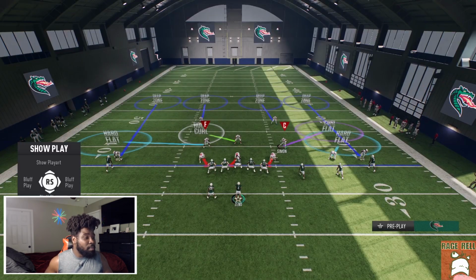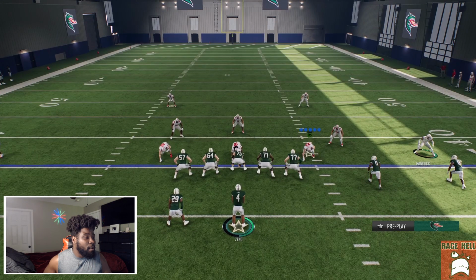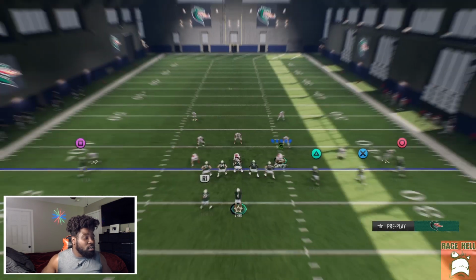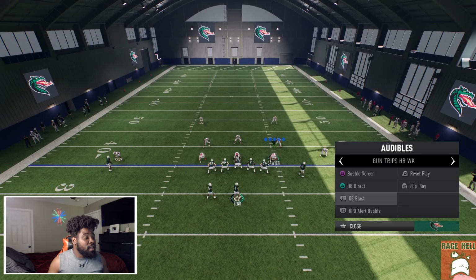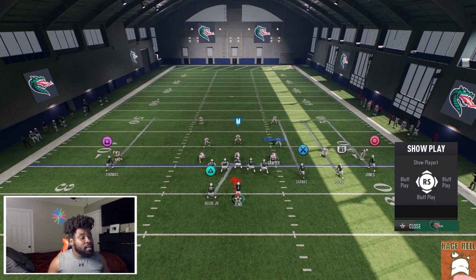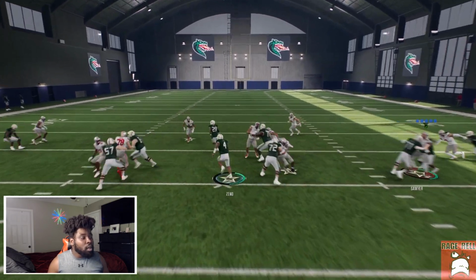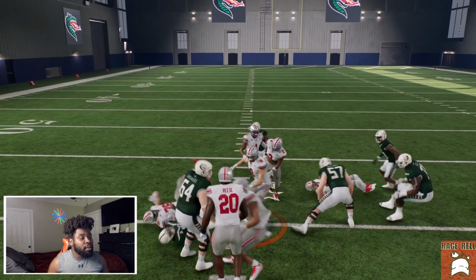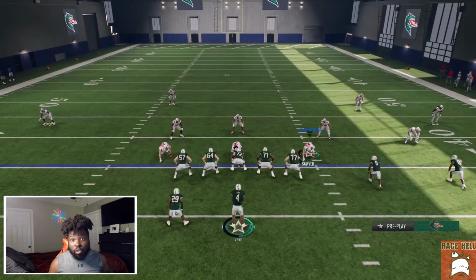And so I'm going to put him in the purple to kind of simulate him going that way. And a lot of times what happens is they'll start to cheat. They'll really start cheating over here to this side. And when you start noticing that, that's when you want to start doing your quarterback blast, your halfback direct, those style of plays. And you just literally follow your block. And then they just do such a great job blocking.